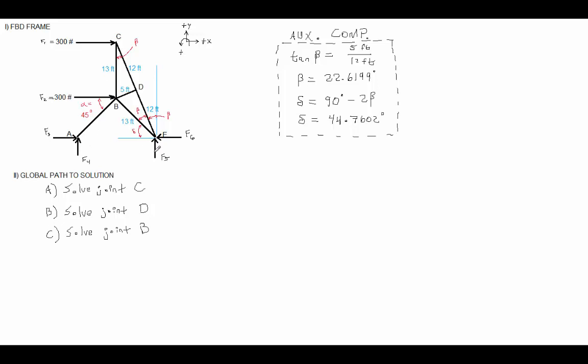Once again, all these answers are going to be dependent. So for example, when I look at joint B, I will use CB to solve for the other forces. So it's really important that you make sure that all your answers are correct because you're using them to solve for others. So in this problem, you don't need to solve for the support reactions at all. Actually, you can get away from it entirely. That is not always the case, but it just happens to be the case here. So we're going to start with joint C.